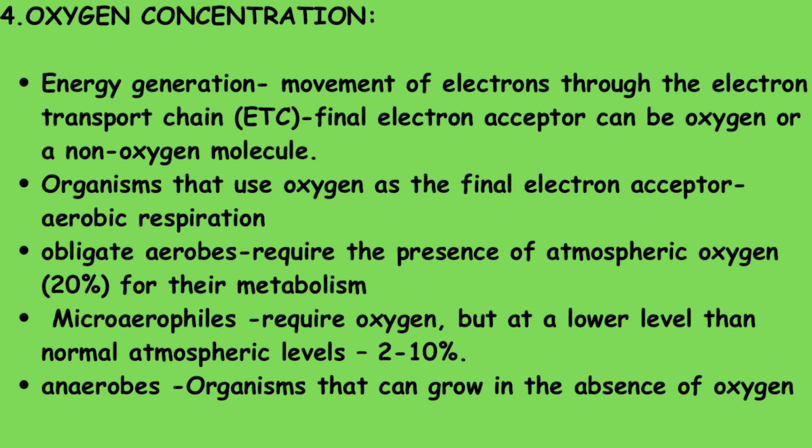Then there is microaerophiles. The microaerophiles, they require oxygen, but they require oxygen only at a lower level than the normal atmospheric levels. They can grow at levels of 2 to 10%. Then there is organisms that can grow in the absence of oxygen. They are called anaerobes. So among these anaerobes, there are different categories like facultative anaerobes, aerotolerant anaerobes and obligate anaerobes.